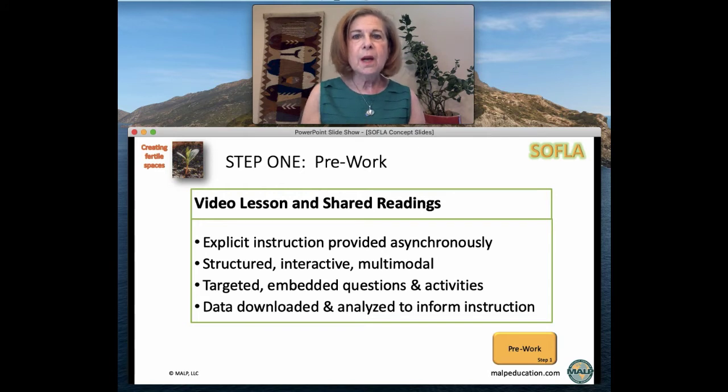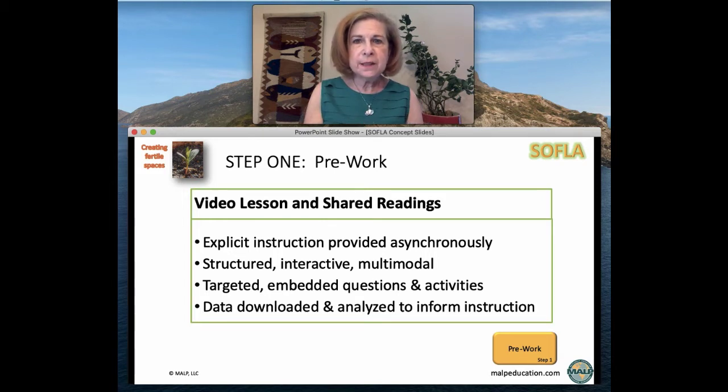The other important piece about the pre-work, when you make it interactive, you need to have targeted, embedded questions and activities. You have to think very carefully about what it is you want them to be taking away from what you are providing in the way of content.